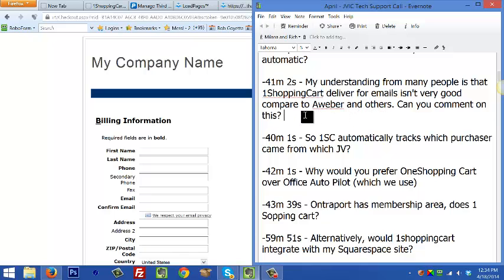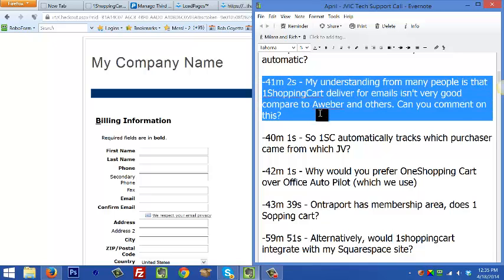So I would recommend you go with One Shopping Cart, but one cool thing you should do is try to move as many of your prospects over into your customer database as you can by giving them stuff for free with a coupon code. People love coupon codes, by the way. If you have a $47 product and you tell people they can get it for free just by entering the coupon code Thanks Rob, they'll love that. They'll enter in Thanks Rob, they'll feel like they really got something of value, and they'll put in all their information. You'll get their first name, their last name, their phone number, their address, and your emails will get through. So it's kind of win-win-win for anyone you can get to make that jump over into your customer database.